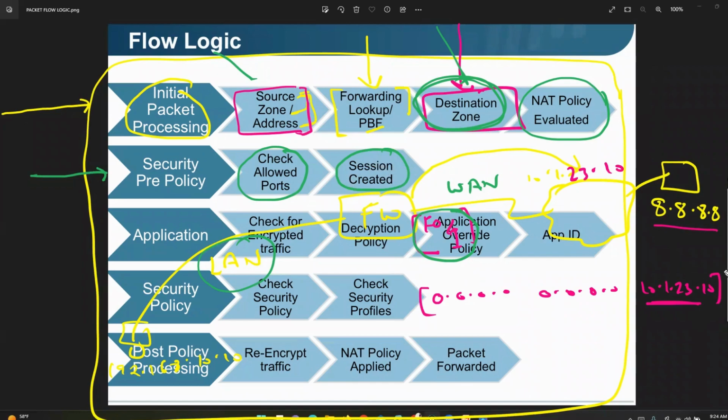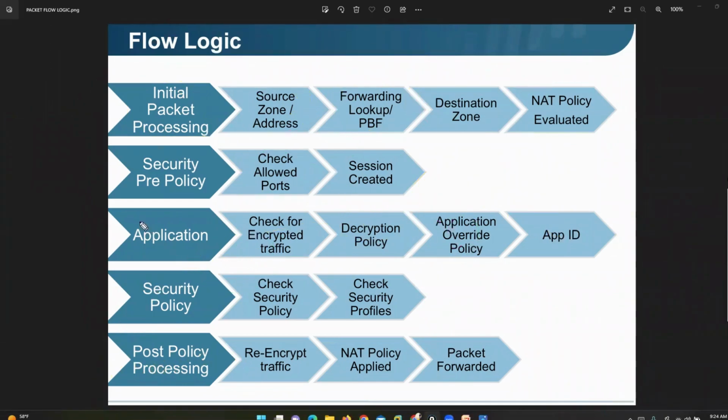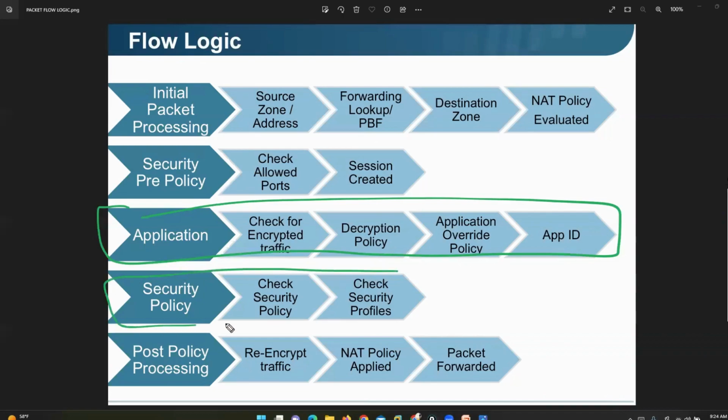Right now, I'm not talking about the App-ID option and the security profile option, because you guys don't know anything about App-ID or security profiles. I'm talking about the basic packet flow. Basic packet flow means if traffic hits the firewall box, the firewall will verify which zone traffic is coming from and which zone it is trying to go to. The NAT policy will verify if there is a NAT rule.